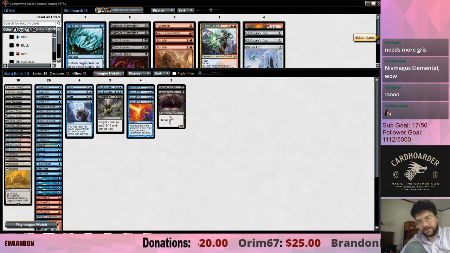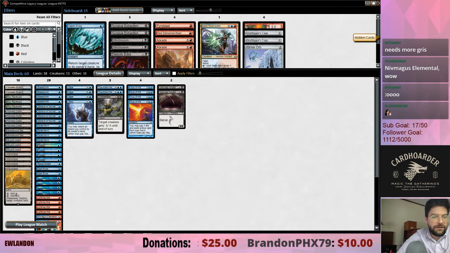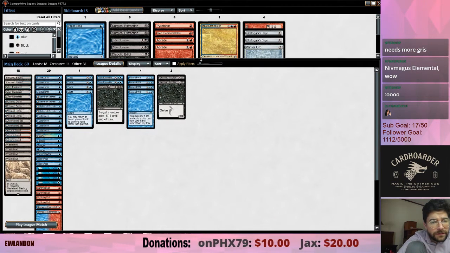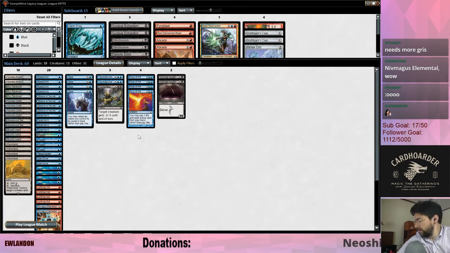All right, so today playing a league with a Grixis Delver deck that I put together recently. I've played it now in 3 leagues. 5-0'd my first one, that was cool. 3-2'd my second one, and 4-1'd my third one.